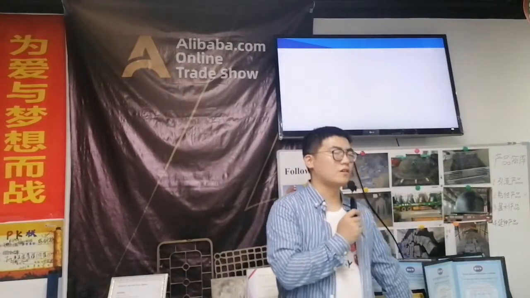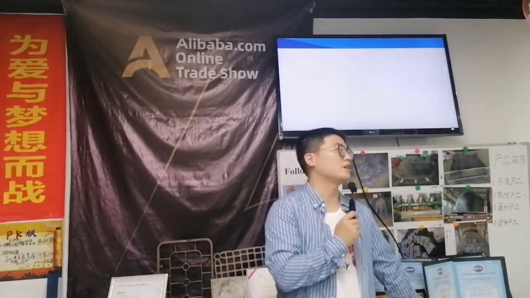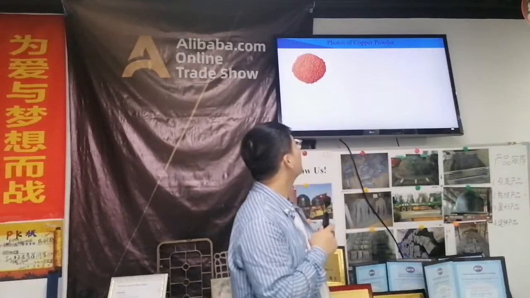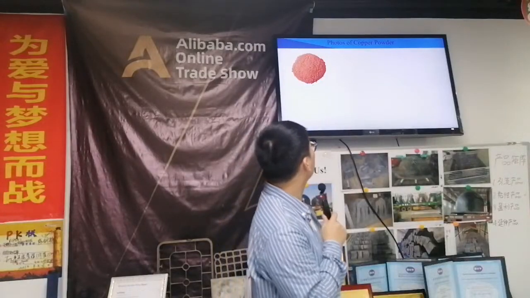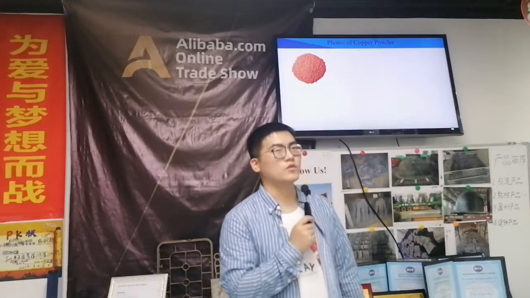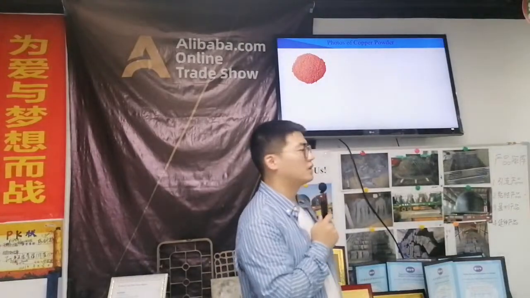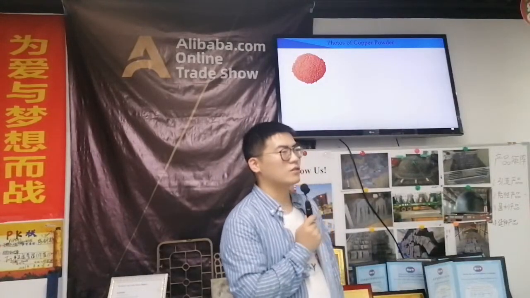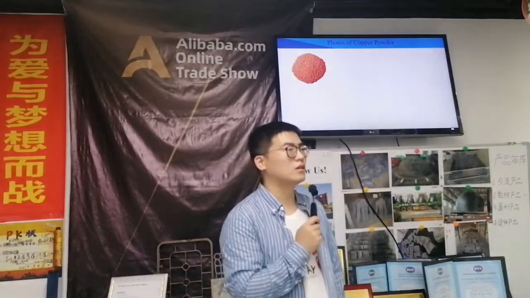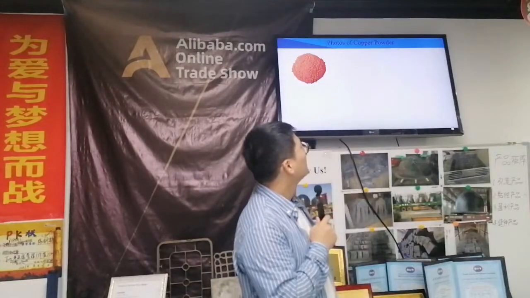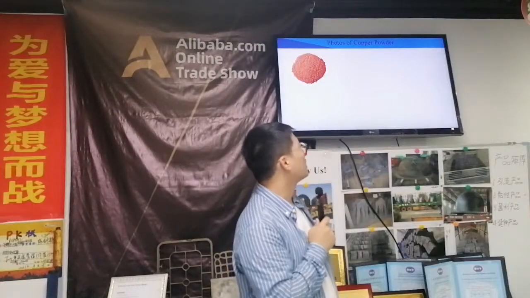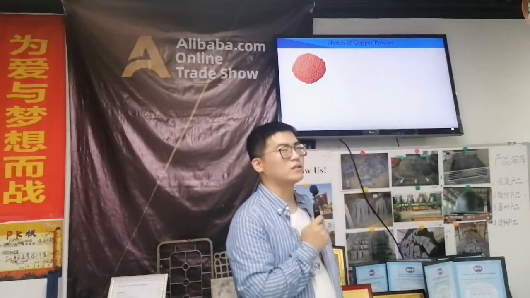Now I will show you some photos about the copper powders. So first, the pure powders I show you. Can you guess what copper powder it is? Yes, pure copper or copper anodes. Due to its color, you can see it's more inclined to red. So you can depend on its color to confirm it is pure copper powders.